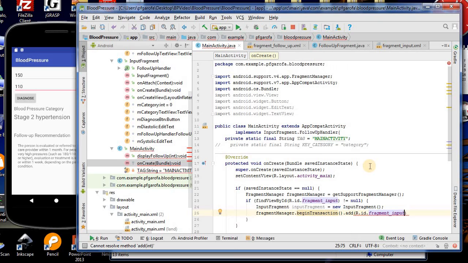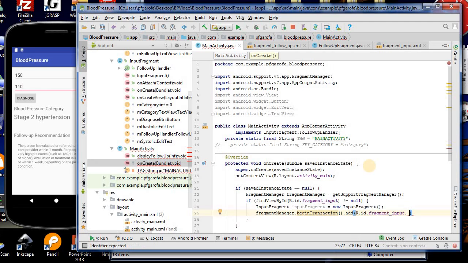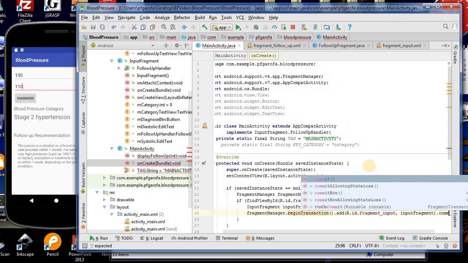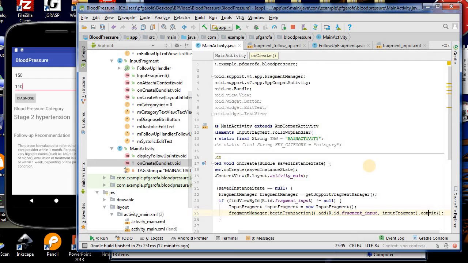We are going to add the input fragment that we just instantiated. And then the last thing we do here is we're going to commit the transaction. This is a lot like transactions in a SQL database.